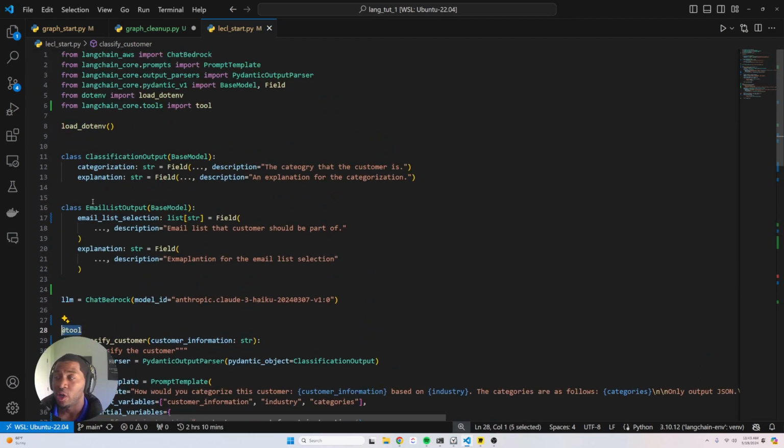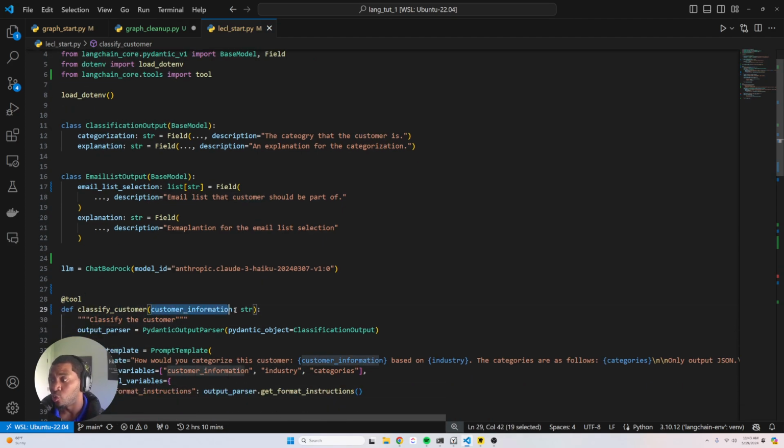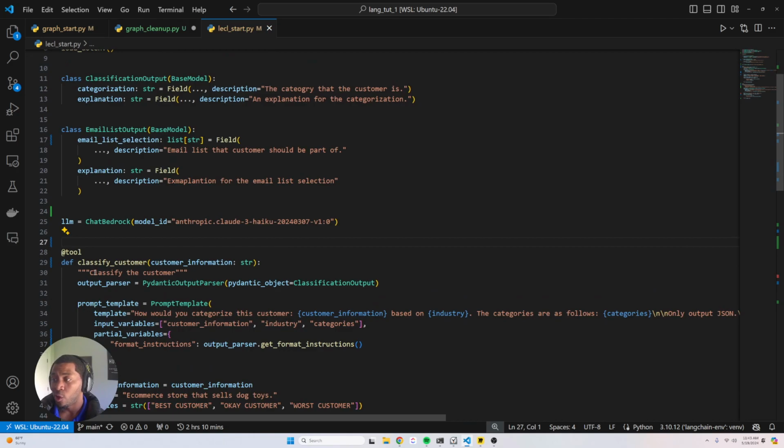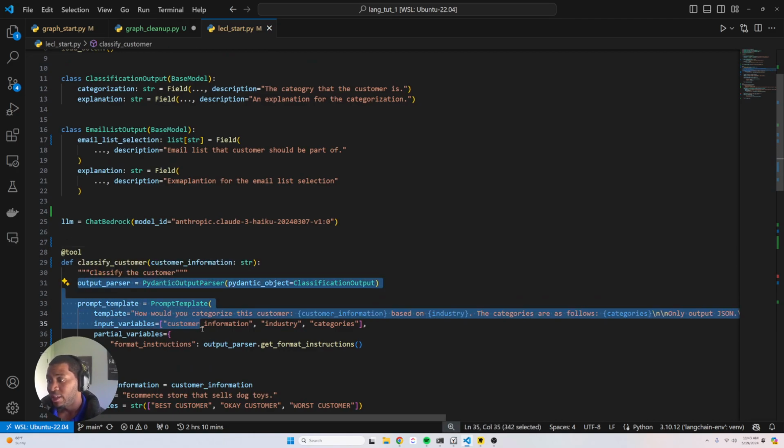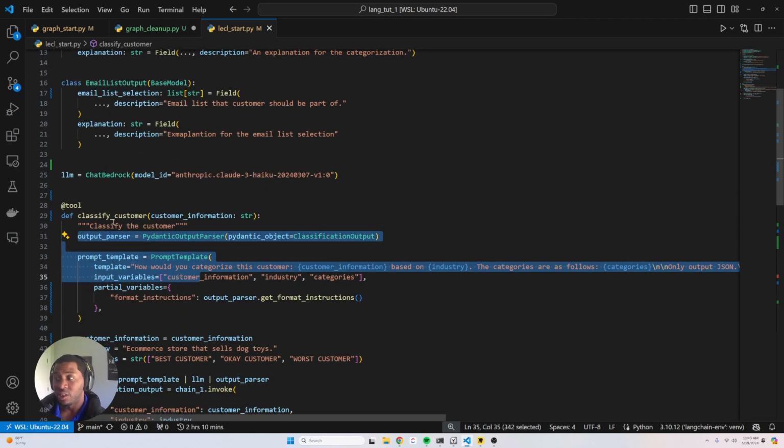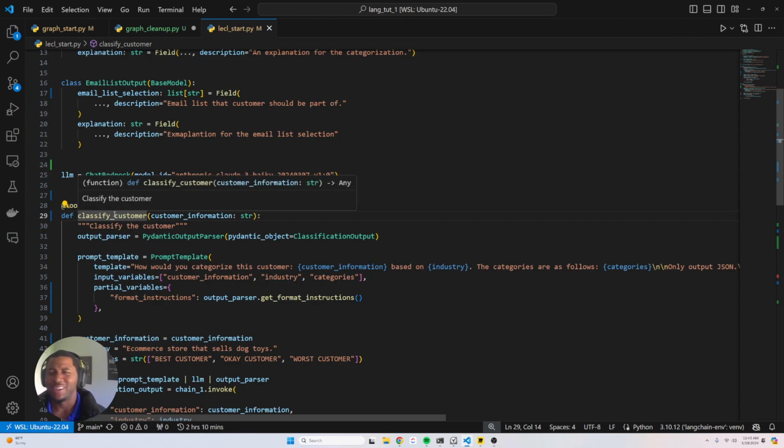And this is a tool, and effectively what this is doing is giving the function definition. It's going to give you the description of the tool, which is just going to be these here, right? And it's going to give the parameters of the tool, which are these here. And then, of course, it's going to have the actual definition, because it's going to pass the parameters to the definition and call it.